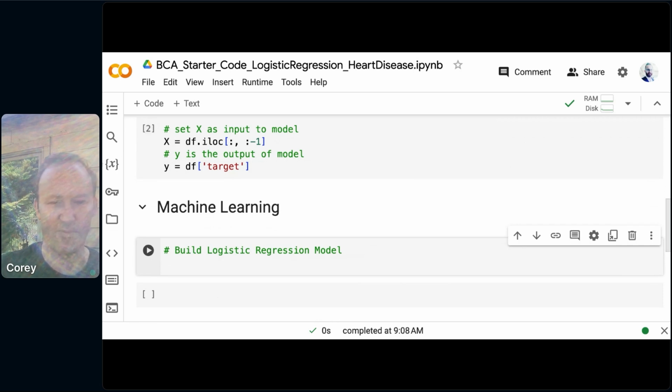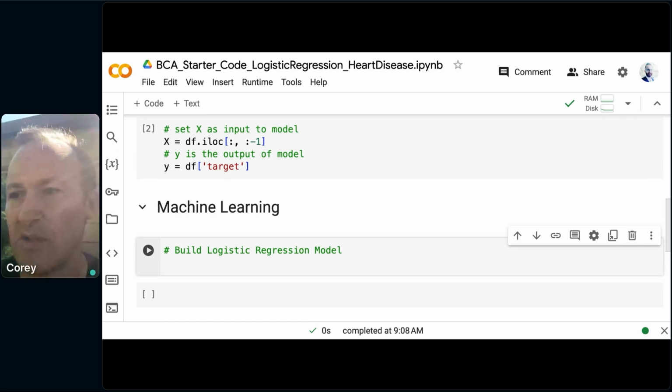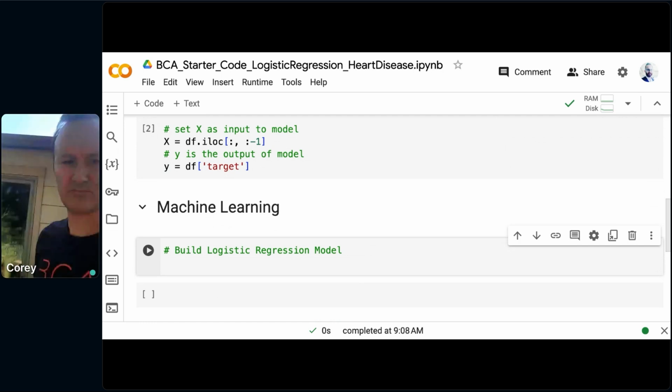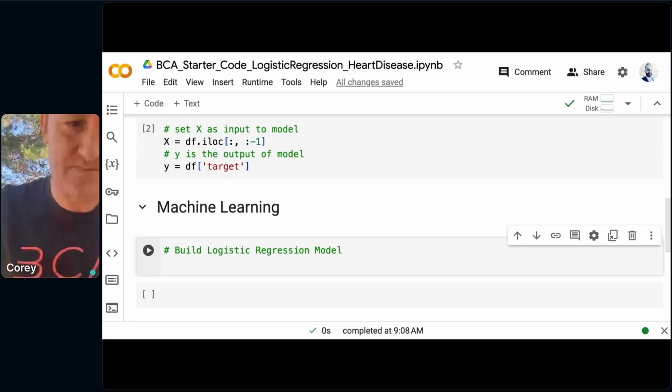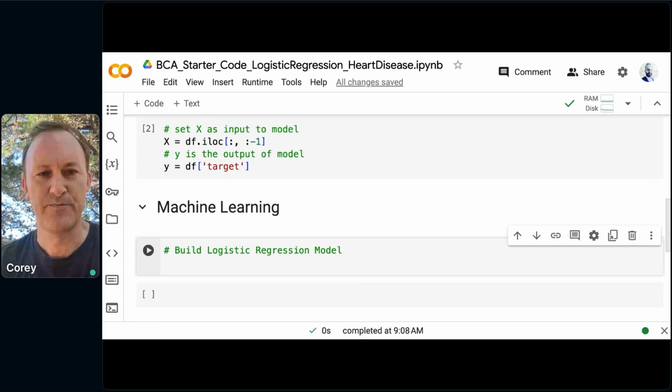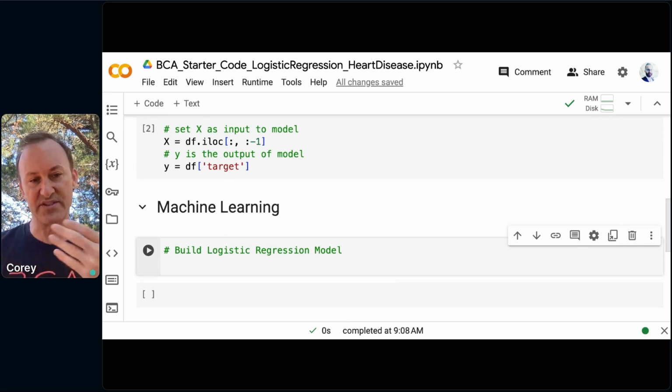So before I proceed, does anybody have any questions? I see at least one person said it doesn't work. Sorry, I wasn't prepared for the sun coming in. I'm going to shift to the other side here. If it doesn't work, I would try a different browser. I think that's probably your best bet. You can also try logging into a private Gmail account. Technically, you could copy and paste the code into any Python setup and it would work. The reason we use coding notebooks in data science is that, like in that df.head, you want to be able to see the results of your data.